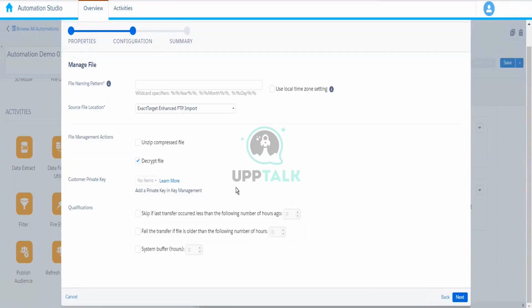Now the public key would be with the sales team, right? They would be using the public key to encrypt the file and then they'll be uploading the file on the FTP server. From there, we have to import that into Marketing Cloud. What we will be doing is decrypting the file first and then importing it into Marketing Cloud. For the first time, it could be a little bit intimidating and confusing. But if you think about it once again, then you will be able to visualize what's all happening.